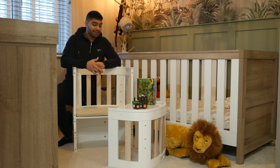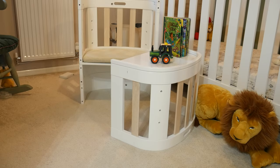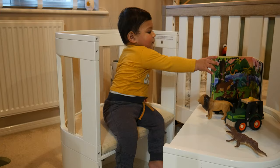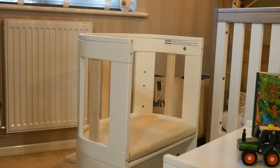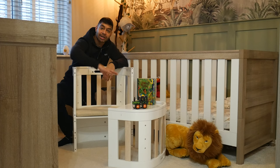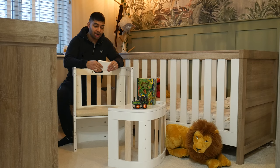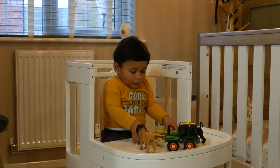Here we have the Kiki and Seve set up in its table and chair mode. It's a really cute little piece where your kid can sit down. It comes with a nice little cushion to put on top so they're comfortable — it's not just bare wood. They can sit here and play with toys, do some colouring books, read, or whatever they want to do. The table is at the default height, but you can increase it using the included legs that attach to the bottom of the table, raising it up if the child is growing and wants more leg room.